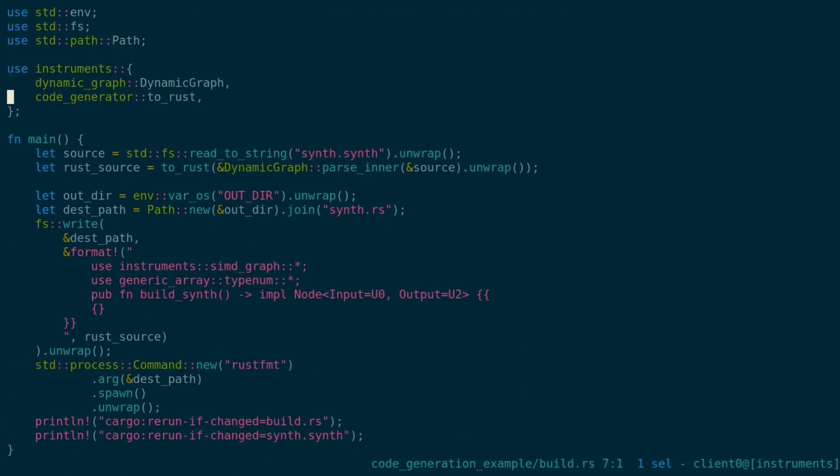Oh, the build script. Okay, that's maybe a little too confusing.